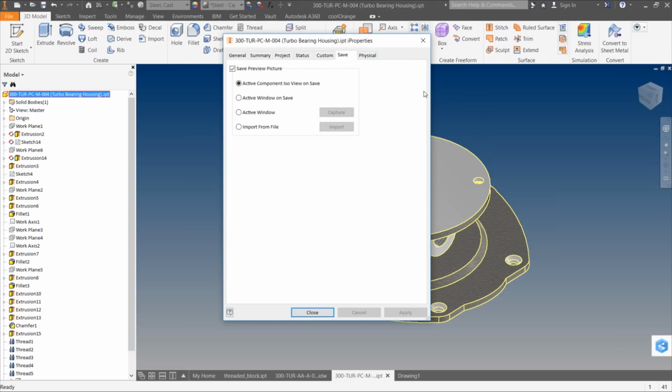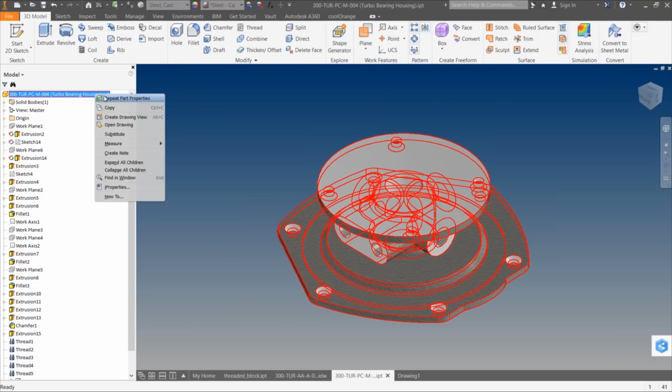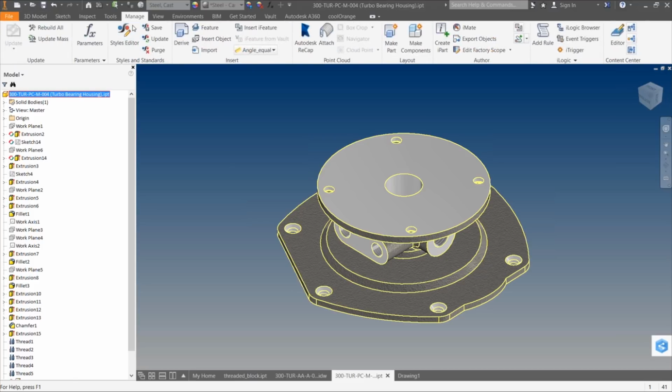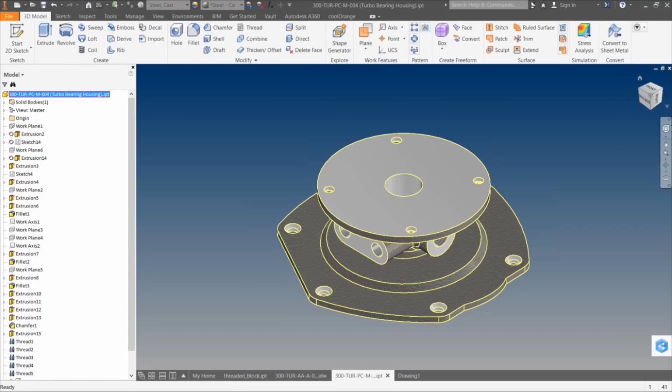And actually, there's also a setting in the bill of materials for that. So if I were to right-click on this and find our bill of materials behavior, let's see here. All right, well, I can bring that up in a minute, but there is a bill of materials behavior setting for that. Let's see.